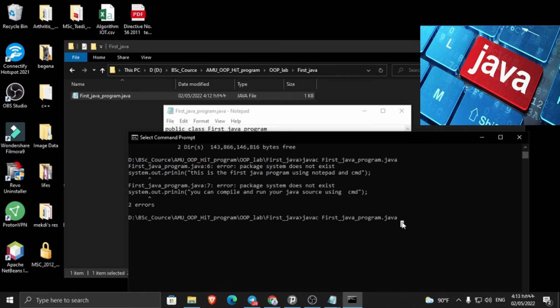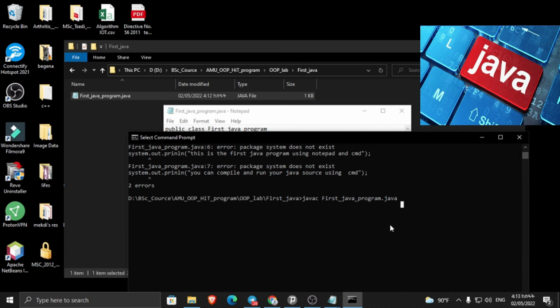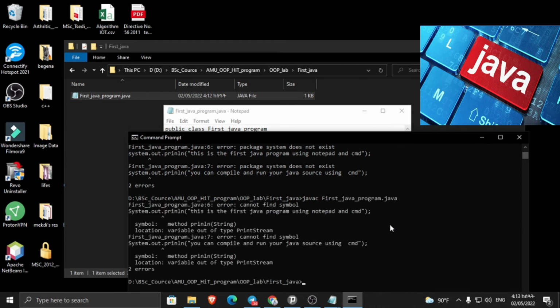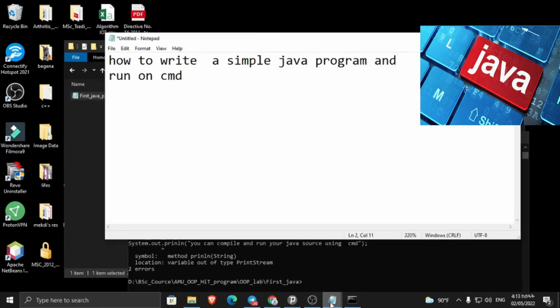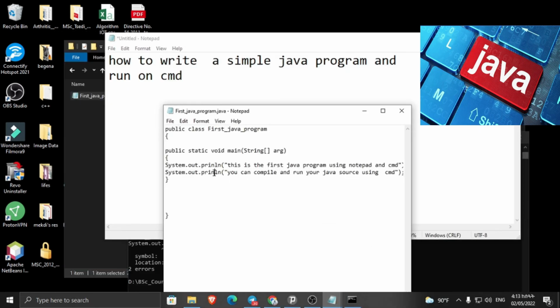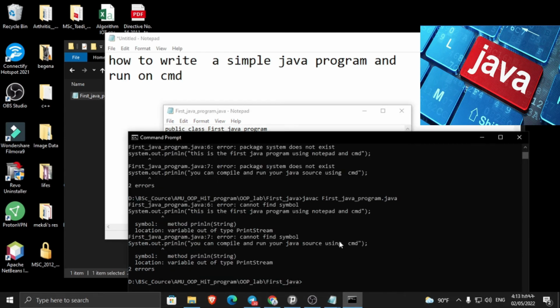There is also something wrong. Wait please. Yeah, there's also an error here. System.out.print, no, a T is missing here. The T is missed, so you should add it: println. Sorry. Okay, then after this there's no error, I think.